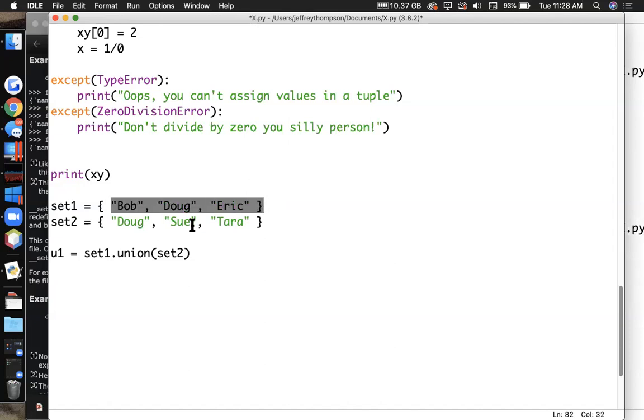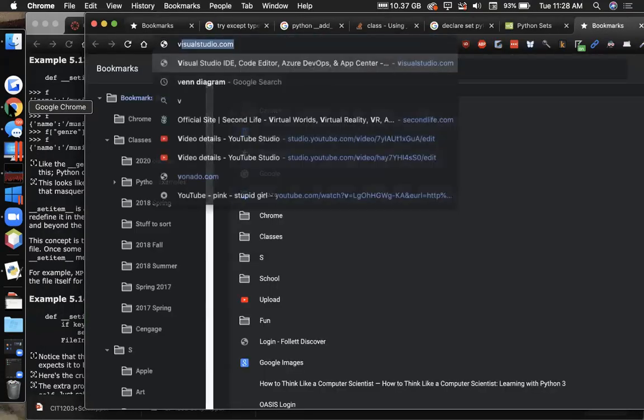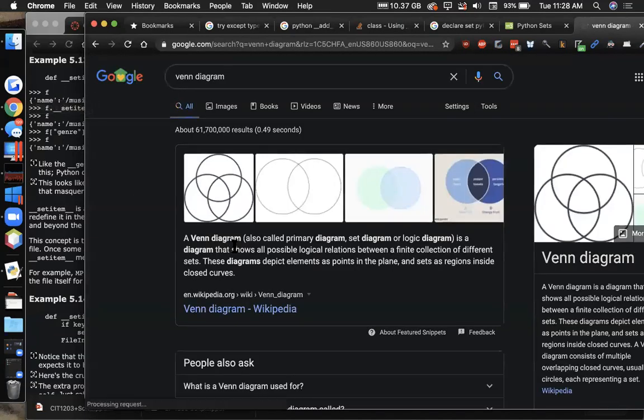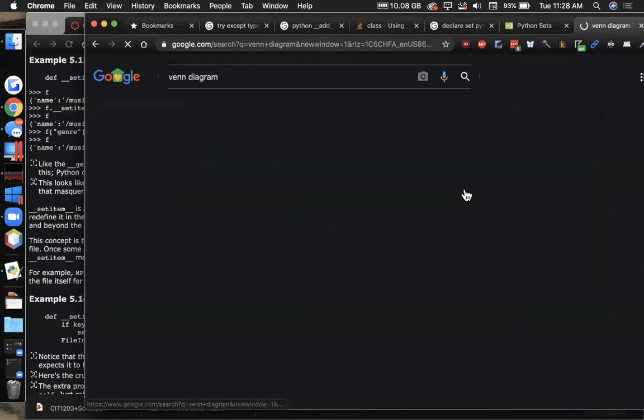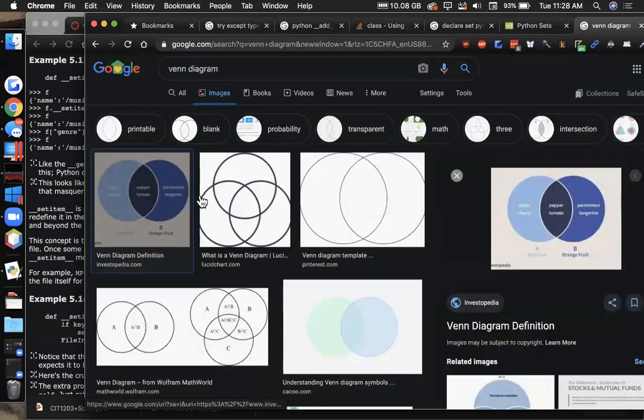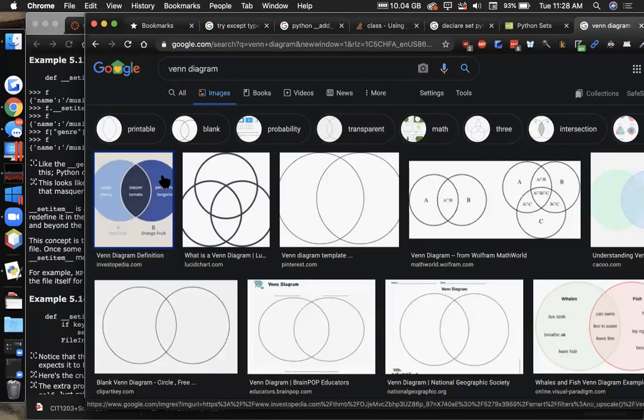So when we're done, we're going to have a set that's equal to Bob, Doug, Eric, Sue, and Tara. It's only going to have 5 elements in it. Why? Because one of them is repeated, and the set will only contain the unique values. And then, like a Venn diagram, one of these things where something is in one of these and one of these, and if that's true, then it's there.